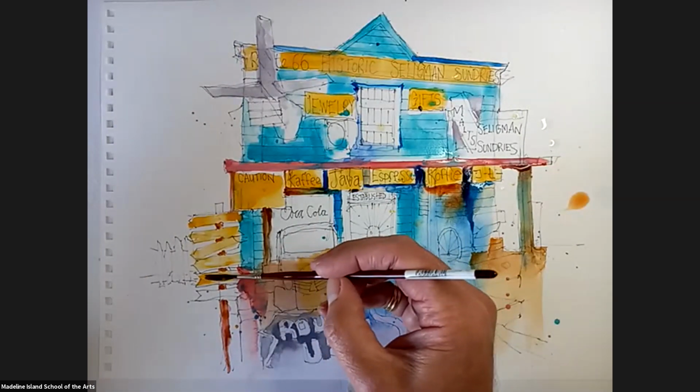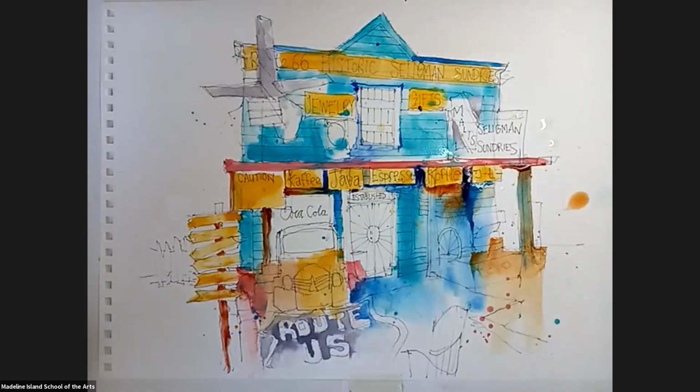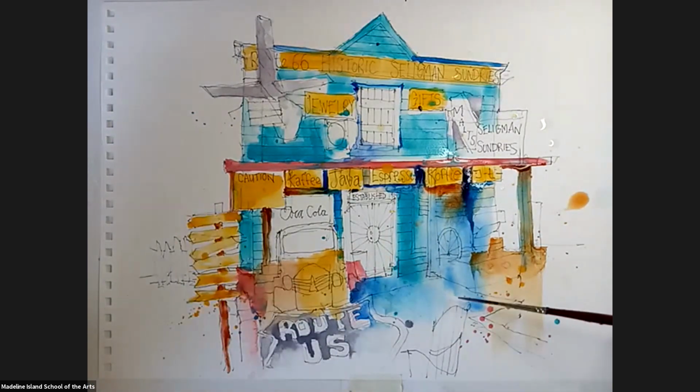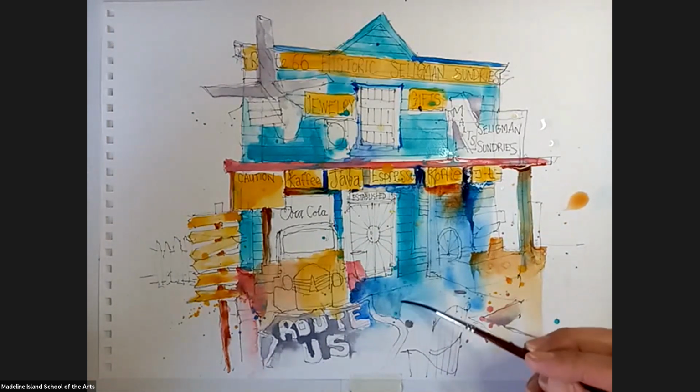You know, we can wait for the first stage of the watercolors to dry, and then we can apply more layers to it. So a lot of my drawings will involve working wet on wet, and also a lot of them will involve waiting for things to dry and then doing more of a layering thing. And it just varies. It very much depends on the subject, what the subject demands, how much time you've got. Also the drying conditions as well.